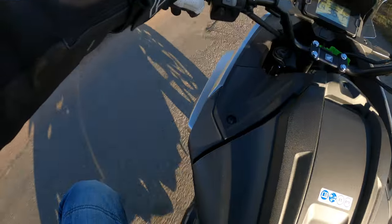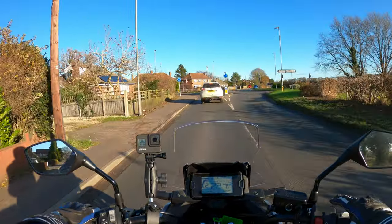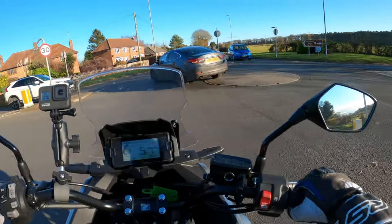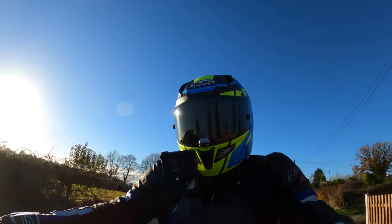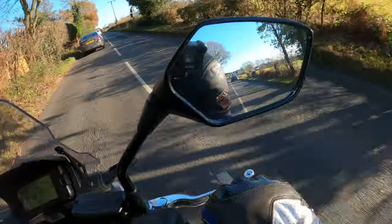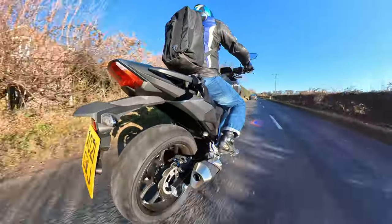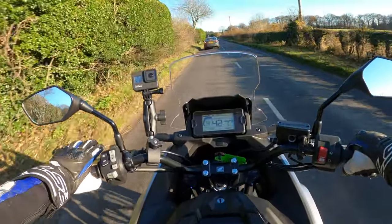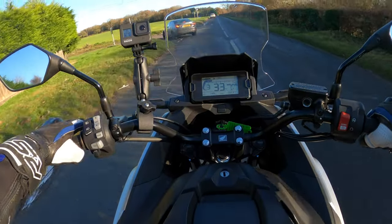I'll go through all the figures and details once we pull over, so don't go anywhere — stay tuned. Such an enjoyable ride today, weather's out, sun's out, can't moan at all. It's got LED lighting on the model as well. I actually quite like this bike — it's classed as an adventure machine, adventure-stroke-tourer, but this would make an excellent commuter bike too.